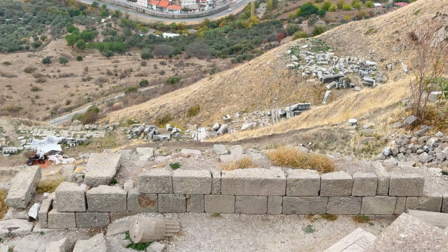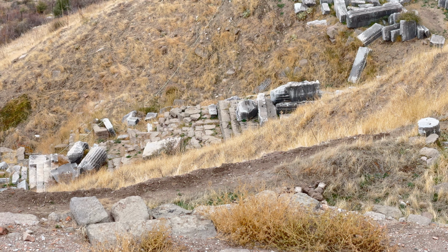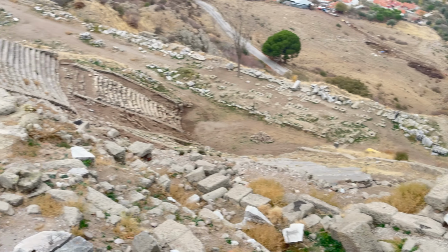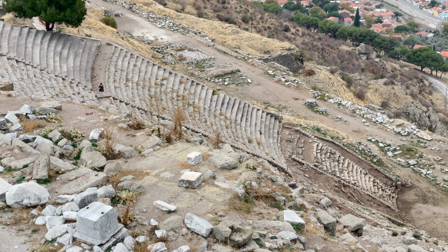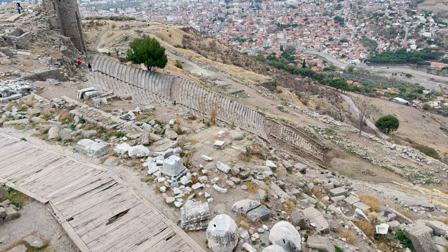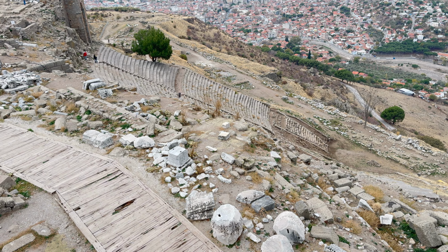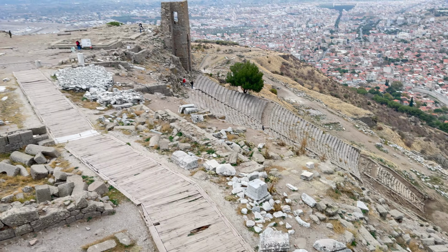Over here are the ancient ruins of a temple to the false god, the theater, and also a mine right over there. The theater here could have held an estimated 10,000 people. It's hard to tell because you don't know how close they were sat to one another. But a good way they would estimate how big the city was in ancient times is to look at the theater, how many people it could seat, and then times it by 3, even 6.